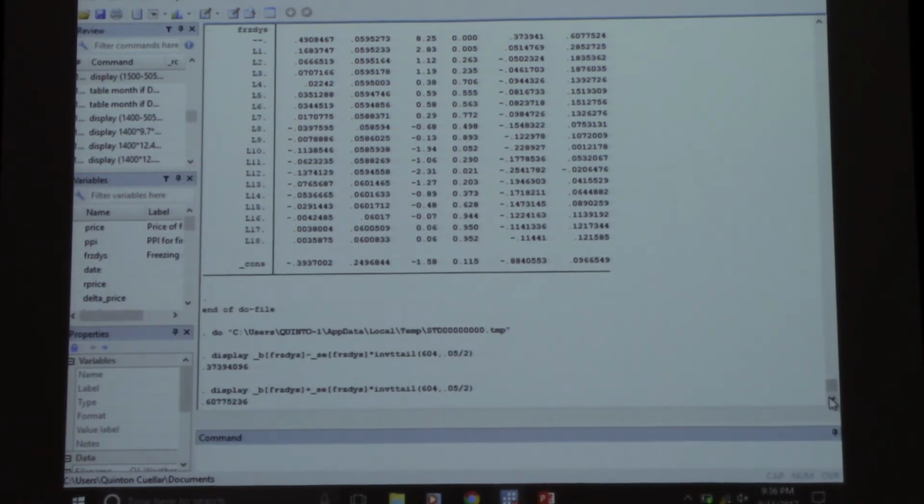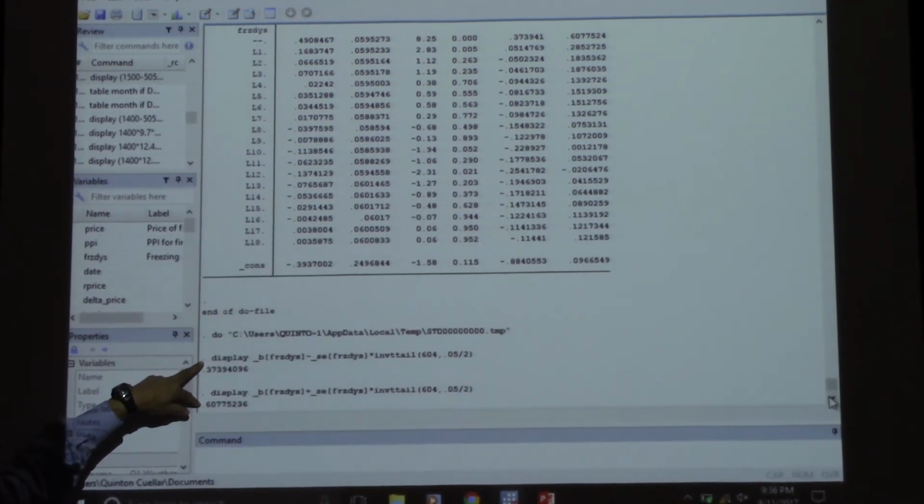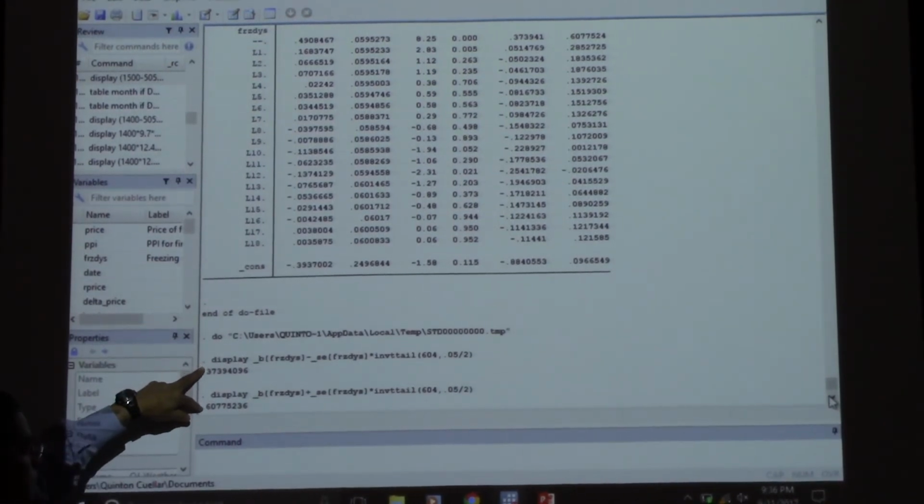Look at the first coefficient, freezing days. Coefficient of 0.49, go all the way over. The lower confidence interval is 0.37, and the upper confidence interval is 0.607, and that's how you calculate these. You've got to do that for every one of those coefficients.